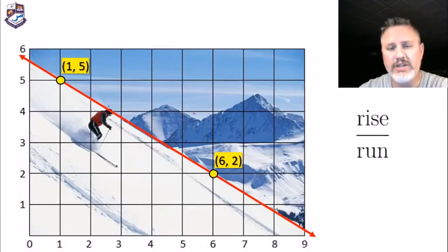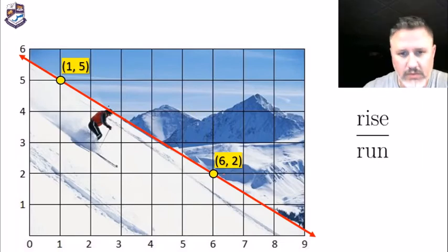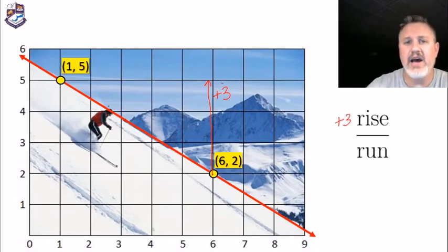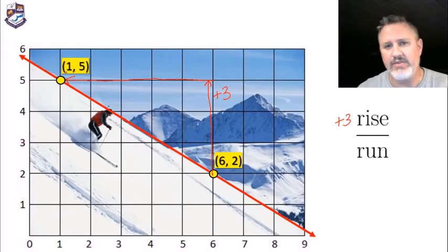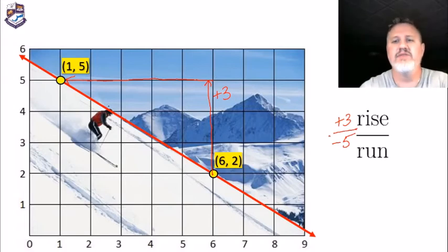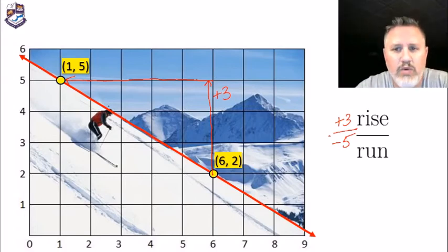And what we're going to do is rise over run. So I'm going to think of a number line. I'm going to go from one point to the other. I'm going to rise 1, 2, 3. Going up is positive. So I rise 3. And I run 1, 2, 3, 4, 5. All right. But notice I went to the left. And when I go to the left on number lines, that's negative. So I rose positive 3 and I ran negative 5. So my slope is 3 over negative 5.